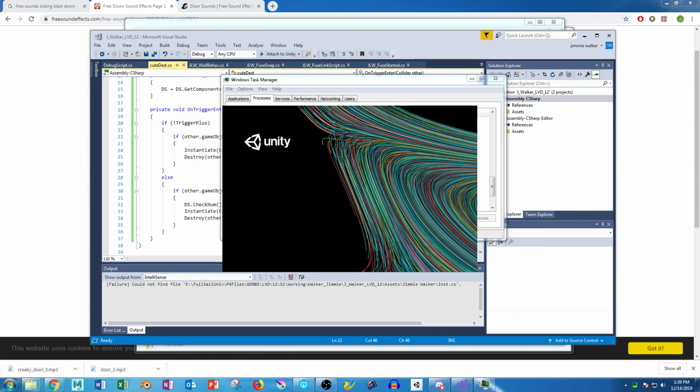Since we had that issue, what I'm actually going to do is remove that script from the ground. I'm just going to put it inside that empty game object, so this way we don't run into that issue again. That's something I should have seen coming like 10 miles away. But everyone makes mistakes. Prime example.